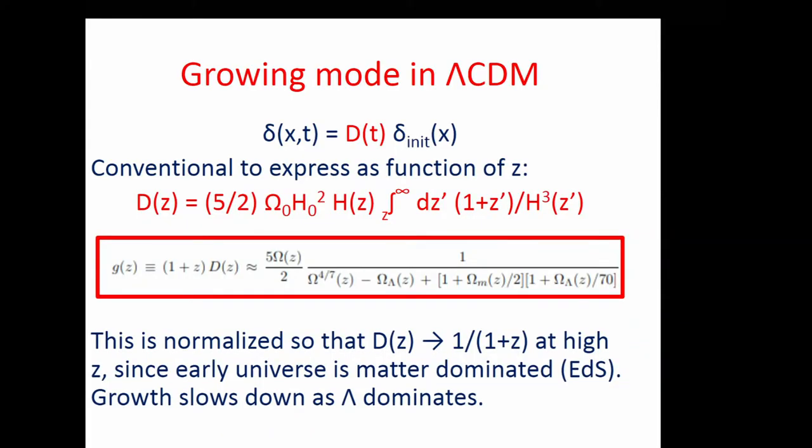Now, what does it do, right? So if you had density at a position in space as a function of time in linear theory, all that's happening is you multiply by the growth factor. So the amplitudes all got bigger. But this does not depend on k. It's the same for all positions. It's the same for all k modes. And so that means that you just change the amplitude of the power spectrum. You don't change the shape of the power spectrum.